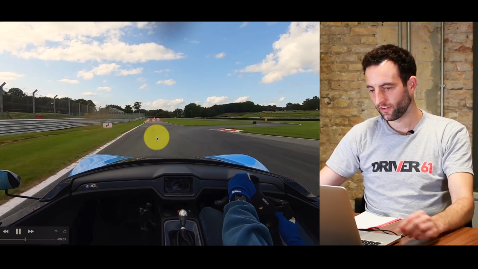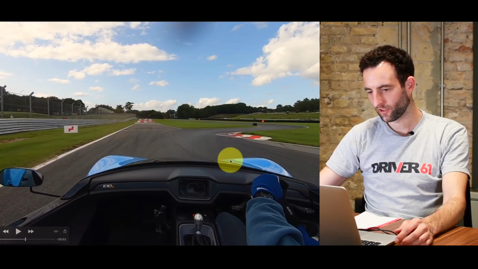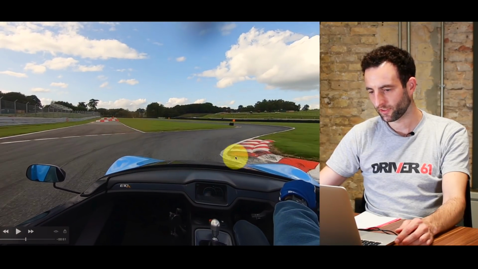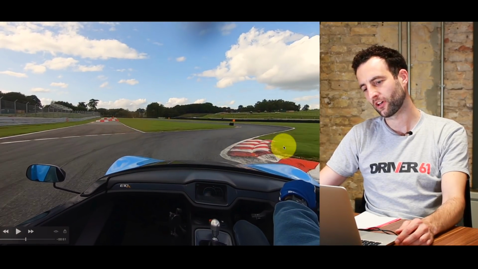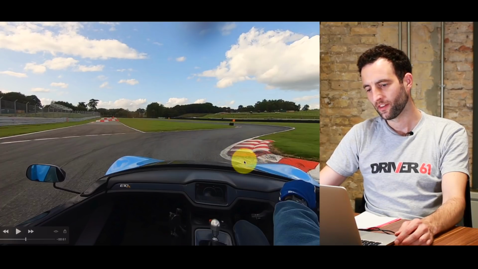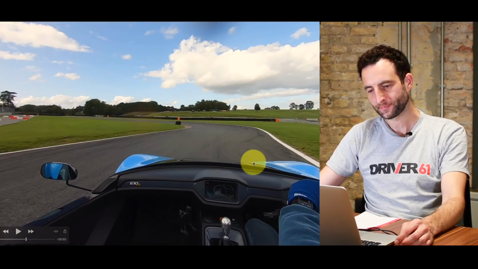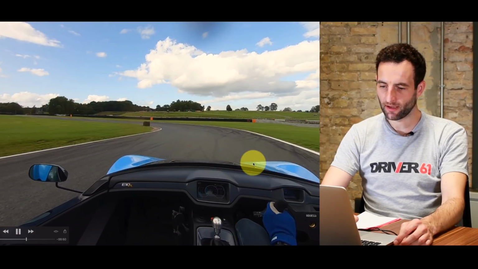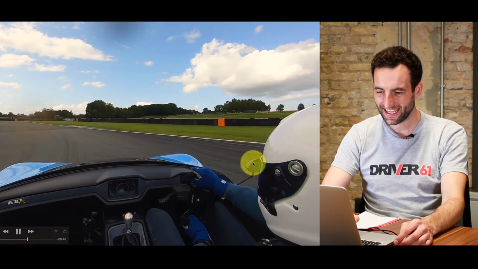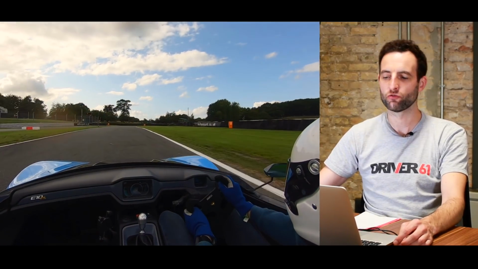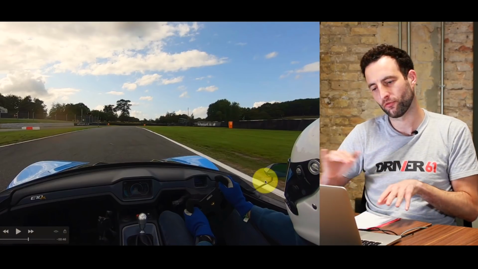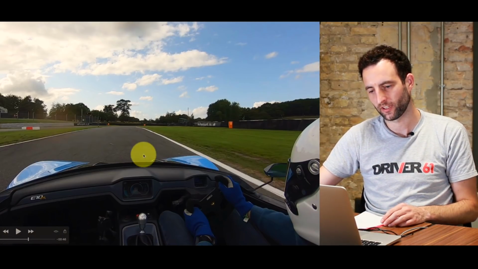So coming down into the second chicane here, again we've got this kind of two-stage curbing. You want to take the first bit. The second bit is a little bit too lumpy. Coming through the second step, all looks good. However, here I would say you're running a little bit too deep over to the right-hand side, a little bit too much of this space.